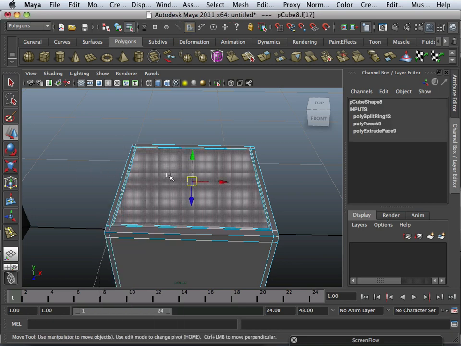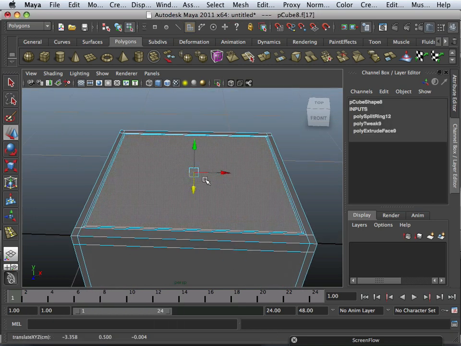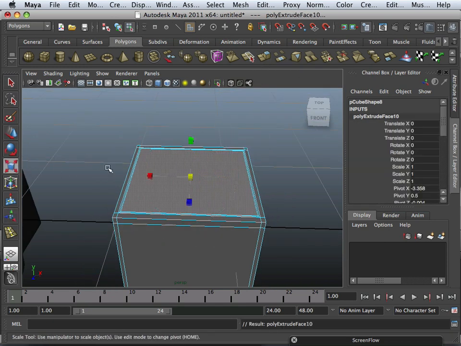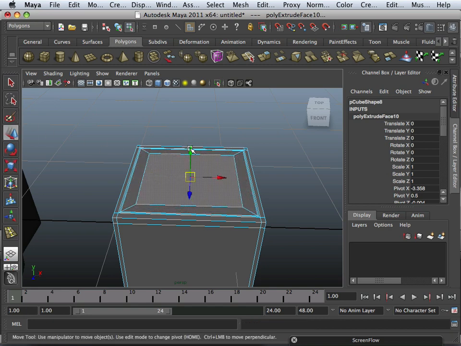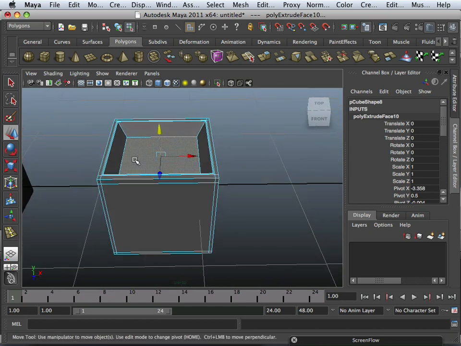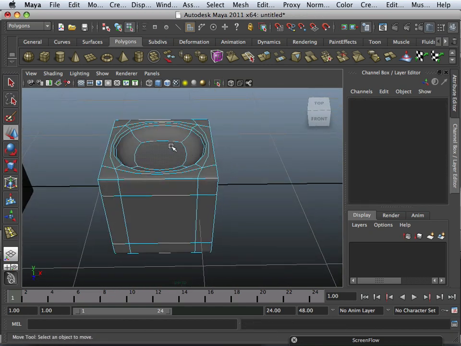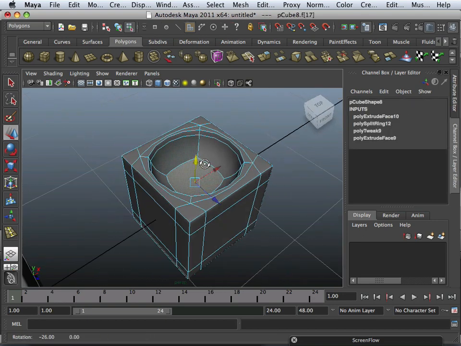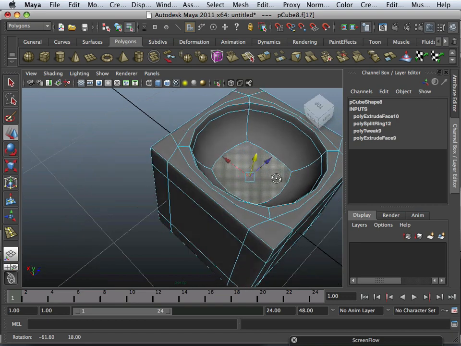Okay, alright, so if I take this face now and I do something like this where I extrude one more time and take the scale tool and scale in and then push this face down, what's going to happen, the next level of smooth, when I hit 3 on the keyboard, it's going to make a dent in the geometry. Okay, and I can make that dent as big as I want in this view.